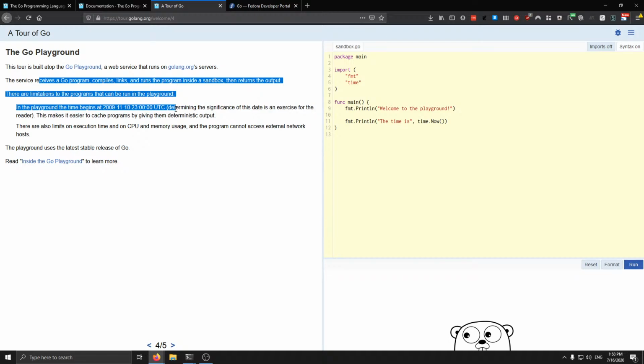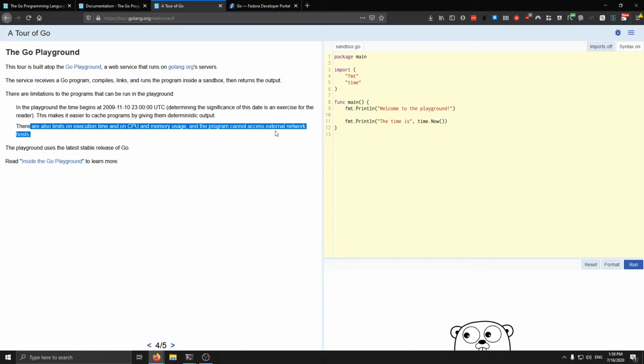Because 2035 is the end. Or 2 billion seconds. The 2035 problem is when it overflows. Probably overflows 4 billion instead of 2 billion, which is 2 to the power of 31. Yeah, it should be something about a round number. There are also limits on execution time, CPU, and memory. Yes, that's fairly fair, because I don't think they want me to write a Bitcoin miner.